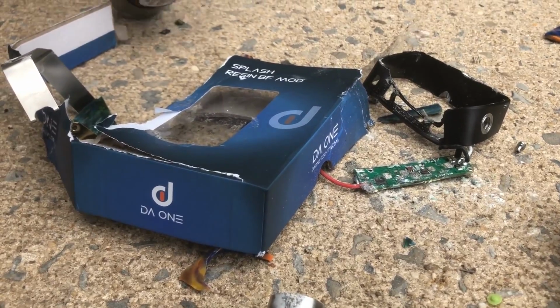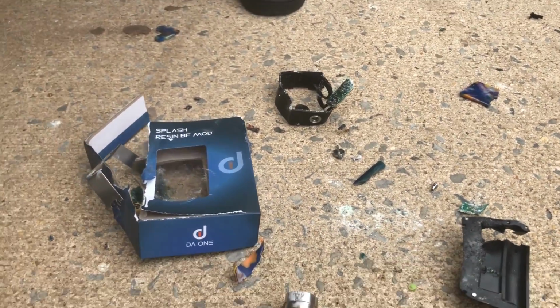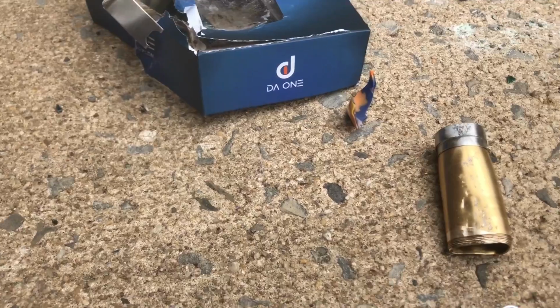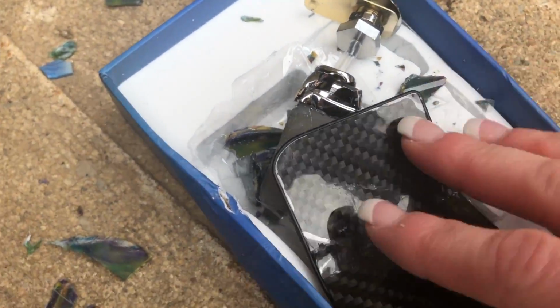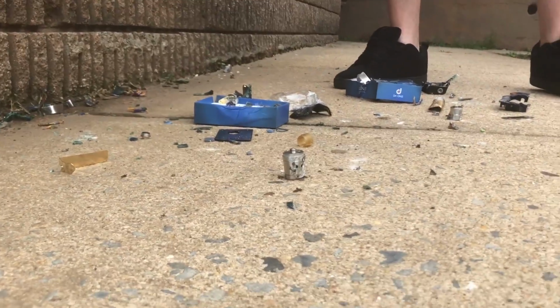That fucking chip. Okay. Make sure there's no people that want that. You're going to need a fucking broom.